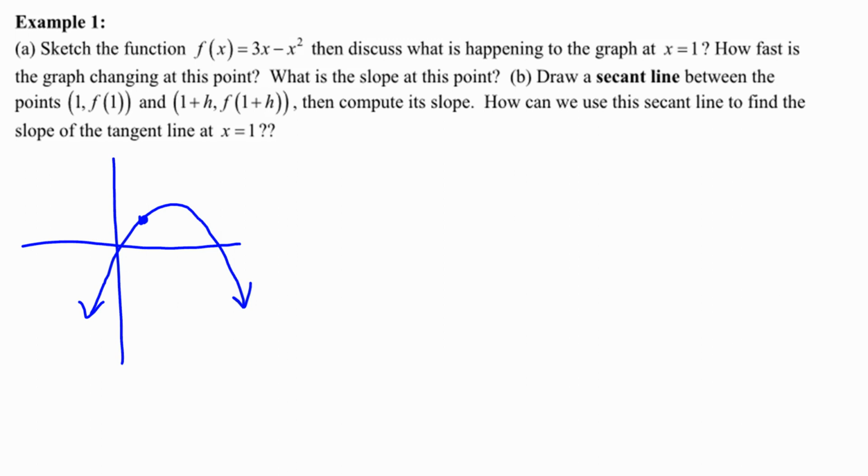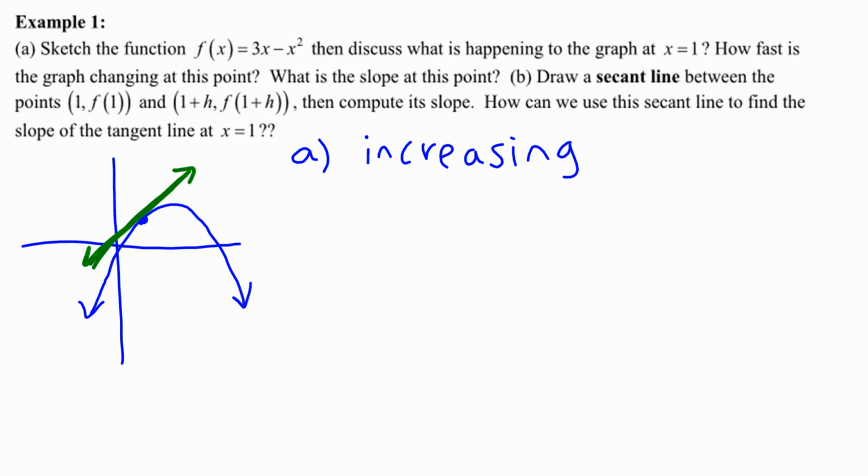Well, it's increasing, right? We'll say it's increasing, but how fast is it increasing? And at that point, we don't know. And what's the slope at that point? We're not sure, but it would probably be something close to this at that specific point. All right, so that's a tangent line because it's just touching one point.